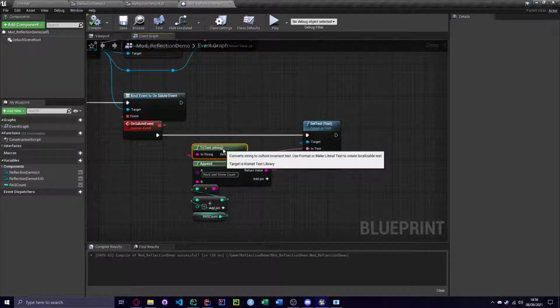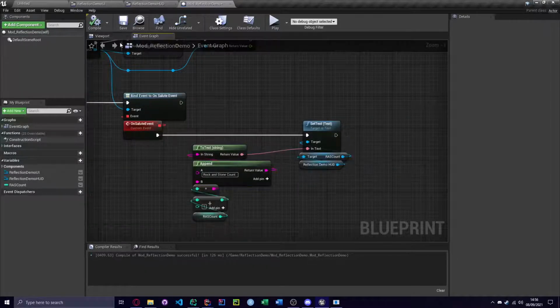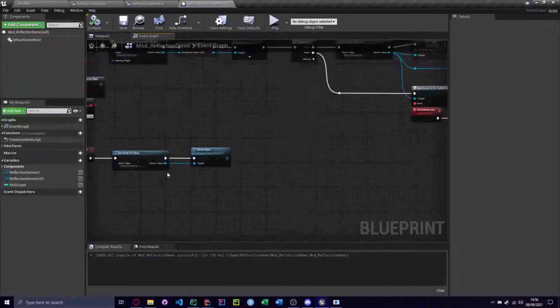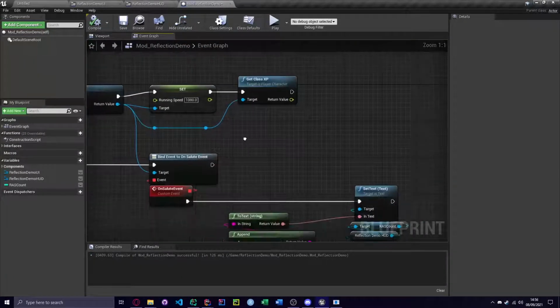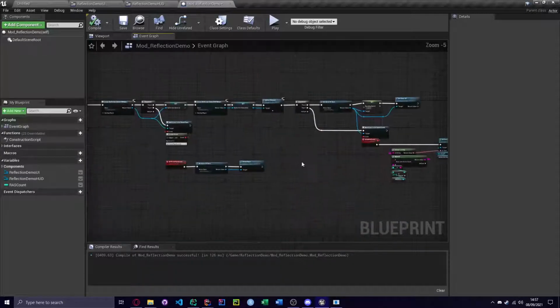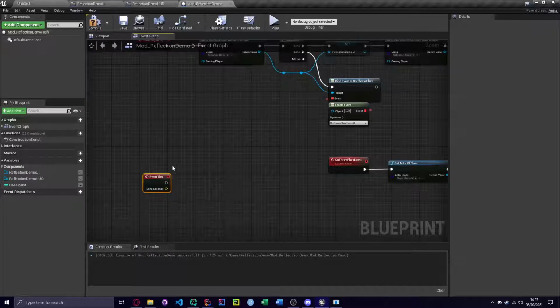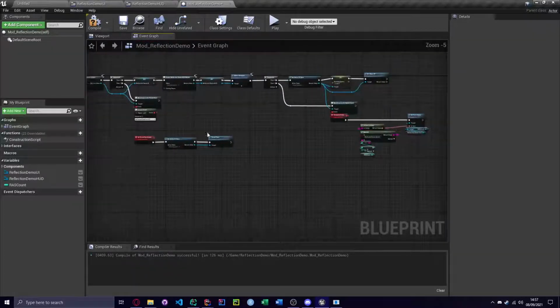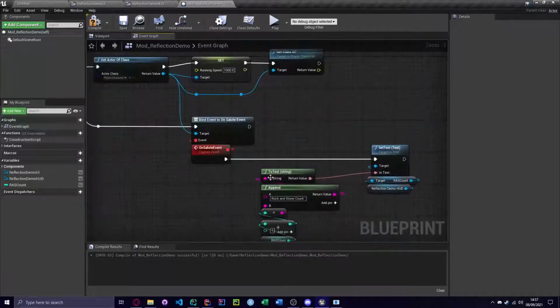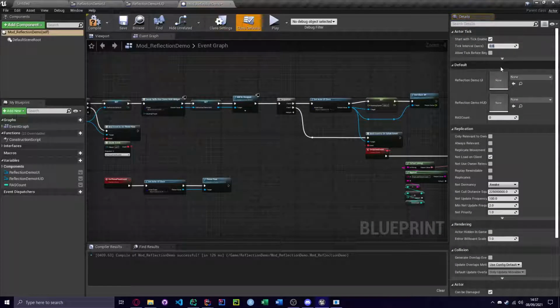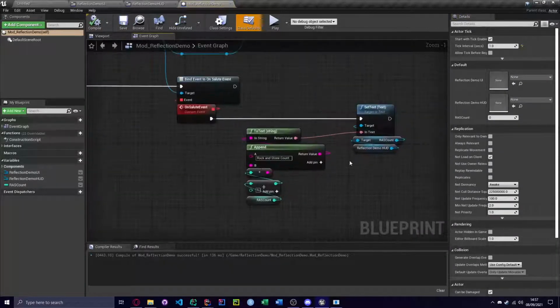And now what I will do is the same sort of thing for getting a class XP. So I'll do it in event tick actually. Event tick. So I just want to update this every tick basically, and also I can change the number of the tick intervals. So I just want it to like update every second. I don't want it to update every single tick because that would be kind of silly.